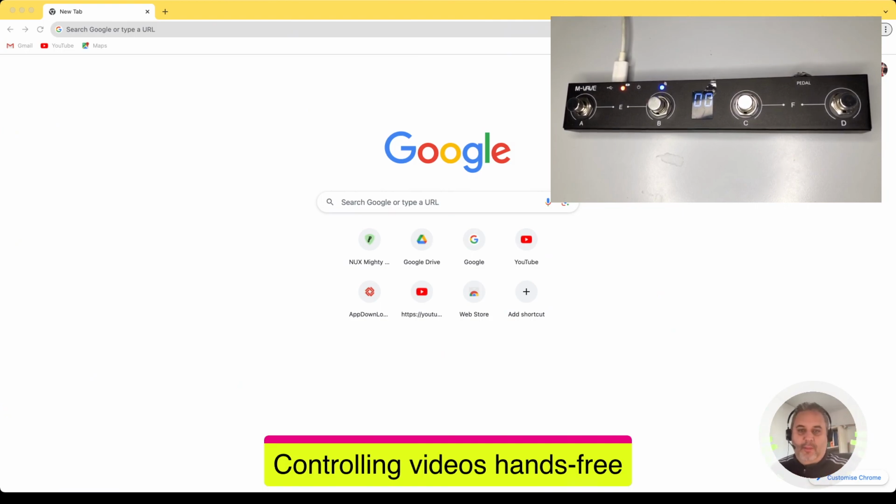So it's normal, when you learn online, when you learn from a trainer, to have this kind of request. It is possible. Today I'm going to show you how to do it using the M-Vave Chocolate, our favorite pedal board, favorite because it's very inexpensive and normally it works very well. You have seen this pedal board in many of my videos on the channel because I've been using it as an interface for controlling applications, in particular for NUX Mighty devices and so on.